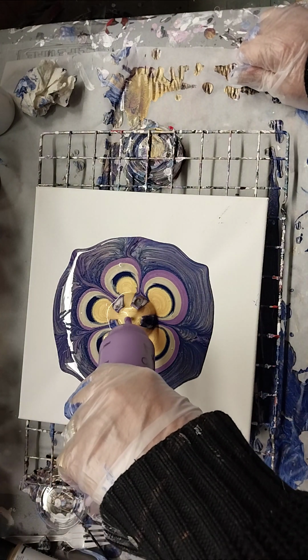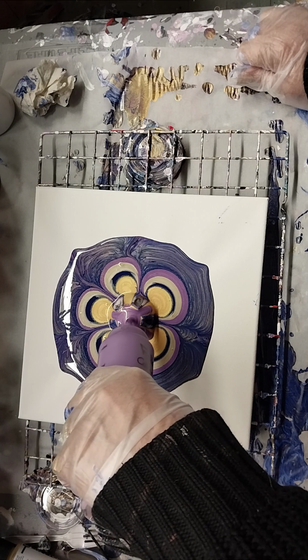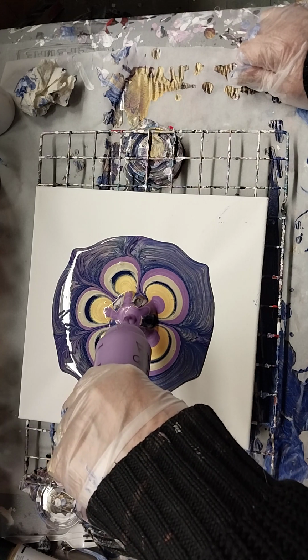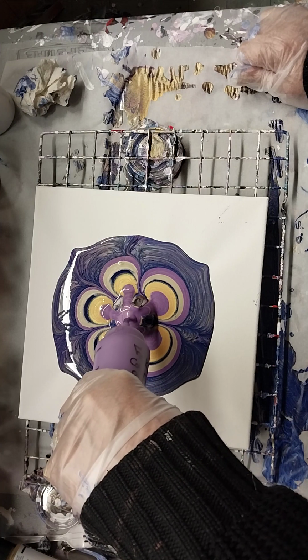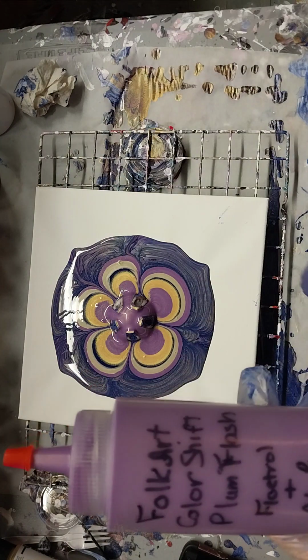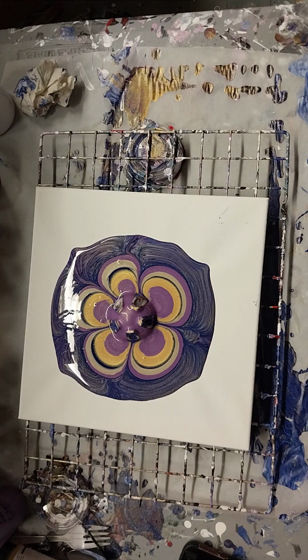Okay. Using the purple flash. Flash purple. Whichever one that one is. We're not being professional tonight. I think it's purple flash. I think it is too. We want to be that accurate, right? All right. Oh, plum flash. We're both wrong. Oh my gosh.